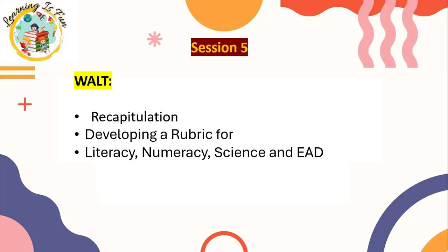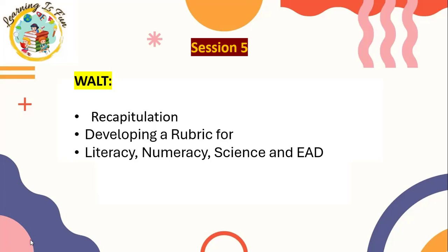EAD, expressing art and design, you can have a rubric for projects. Usually we had rubrics for different projects we are doing in the classroom. So by the end, we set a rubric that, okay, after completion of the project, our student stands over here in this position, that you can check from the rubric.